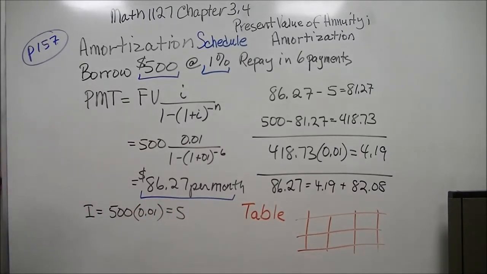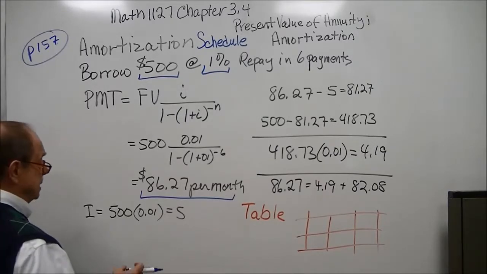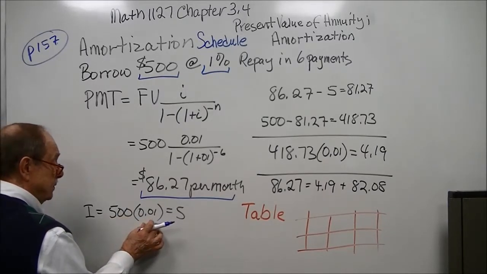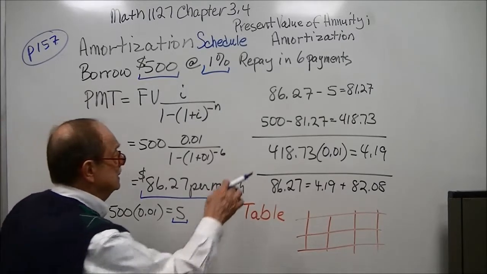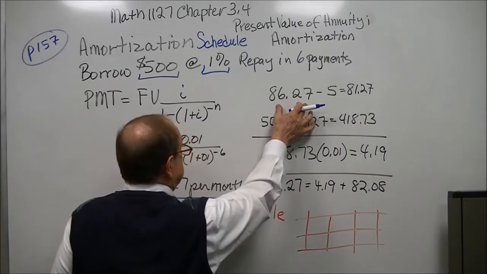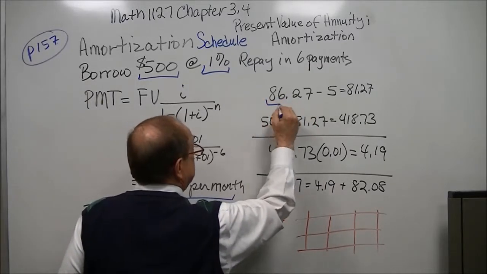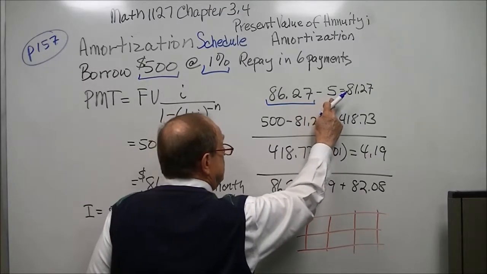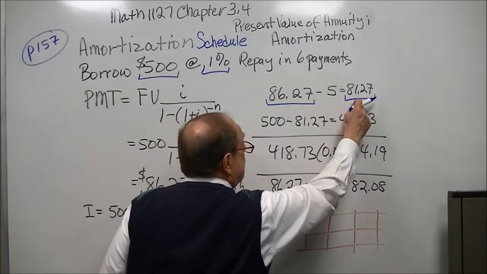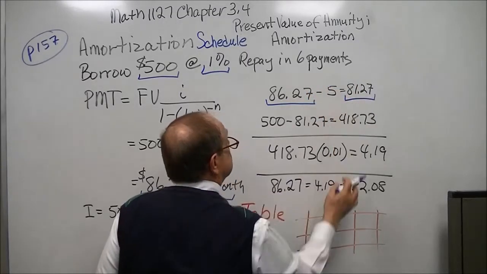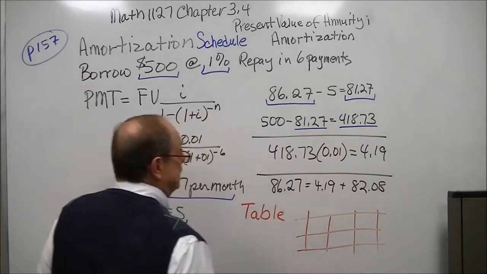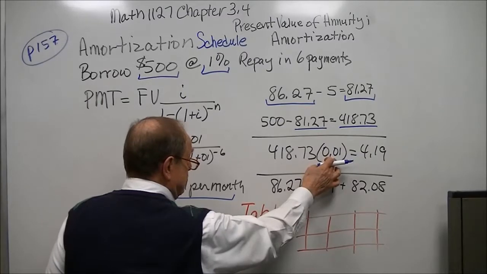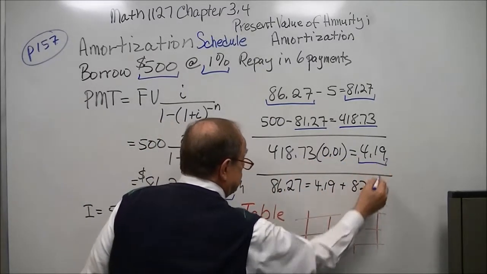Now, in our first payment, our interest on $500 at the monthly rate of this is $5 a month, so that after 1 month, we would say that of our monthly payment of this, we've now paid this much interest, so what we still owe on the $500 would be this. And then we subtract that from the 500 and we get that.